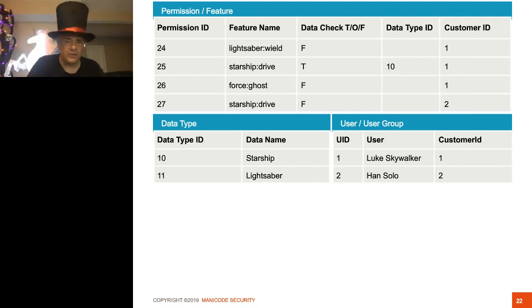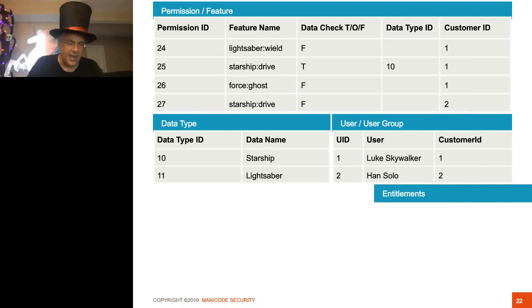And if you can drive a starship for that customer, you only can drive the ones you've been granted access to. So the point I'm trying to make here is now I have one system, one software, one API, one database, and I can support as many flexible access control requirements as is thrown at me, as long as I start by hard coding the name of the feature, the capability, as opposed to the role, right?